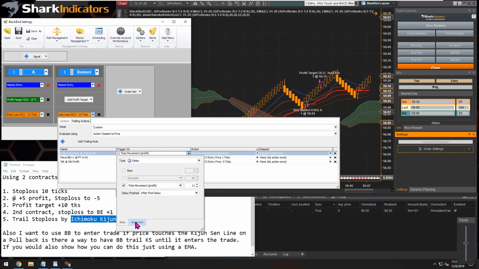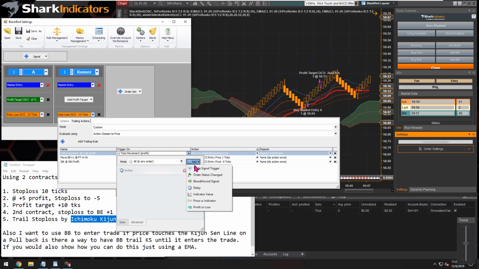So we're going to switch over to advanced, and the mode is going to be all in any order. So we're going to have two trigger mechanisms. The first trigger mechanism is making sure that we have our 11 ticks of profit before following the Kijun-Sen line.